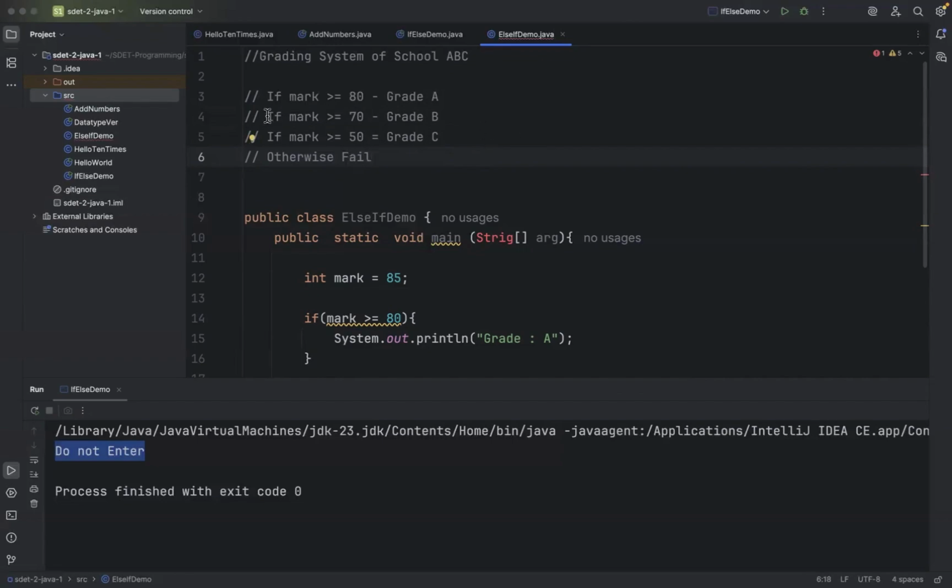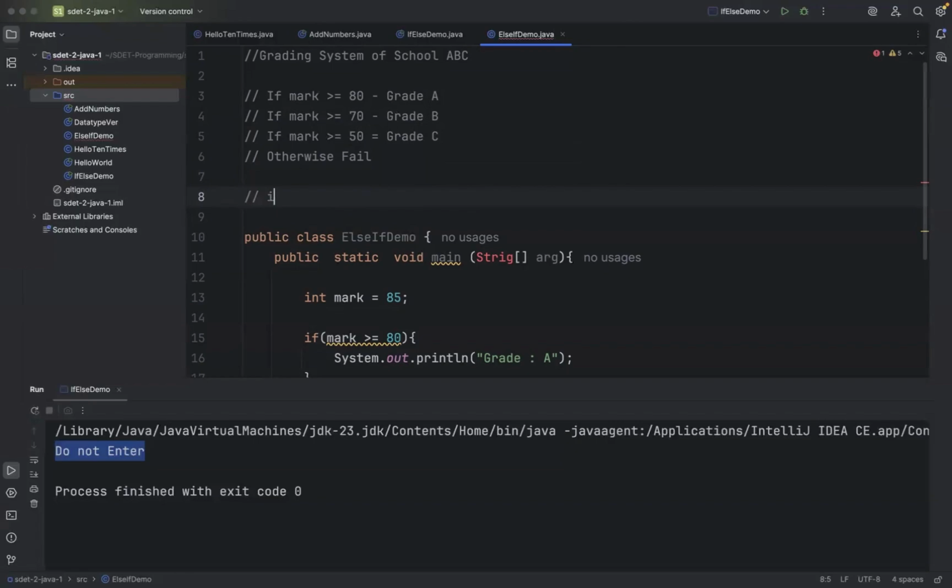Now clear? So now we have a couple of conditions, right? Over there, we have just one condition. If your age is greater than 18, then come, enter, otherwise go back. Now we have more conditions. Whenever you have more conditions, you have to use if, else if, else. So the first one is if.